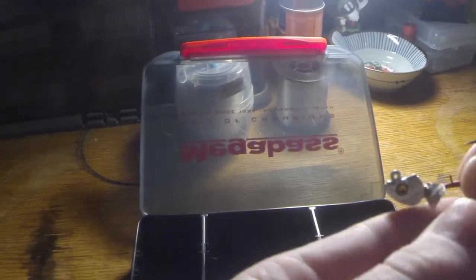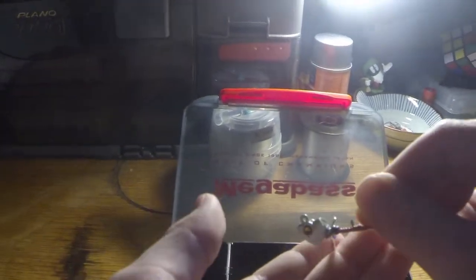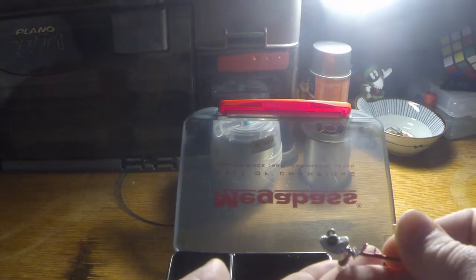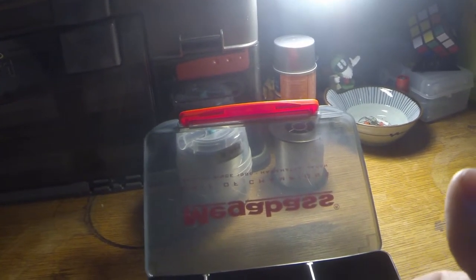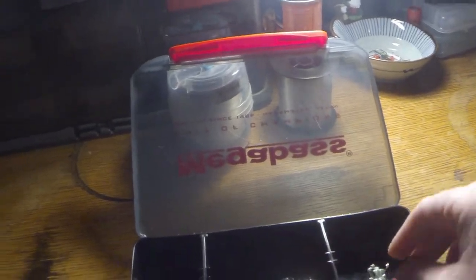I was testing them with a Kai Tech Swing Impact Fat 2.8 inch. You could reel it real slow and it'd go along the bottom. This blade would just beat along the bottom. It'd hit that way and then spin around this way and hit it, spin around the other way and hit it, and it just made a very attractive look in the water and a good sound too. It made that bait kind of almost hunt a little bit. They're pretty sweet. They come in a 3-pack too.